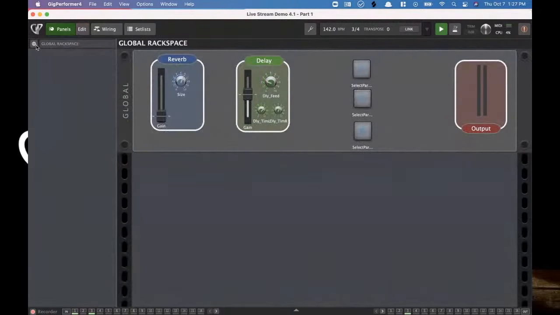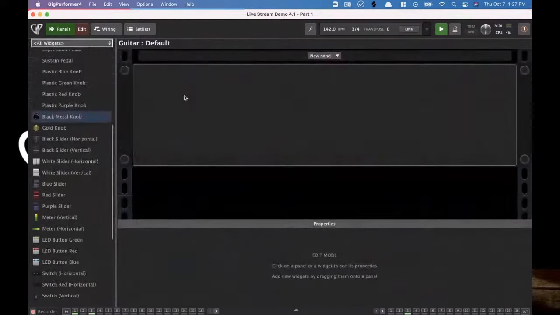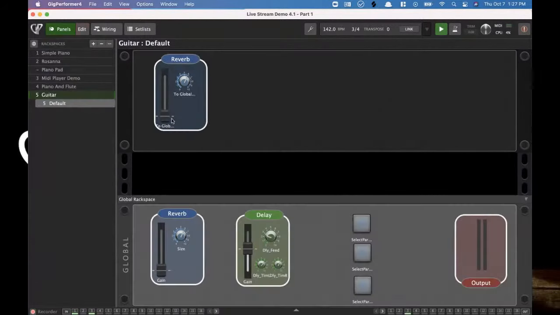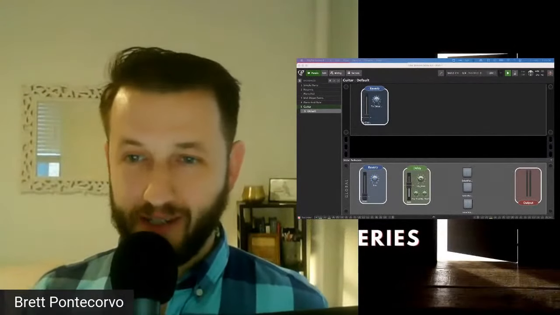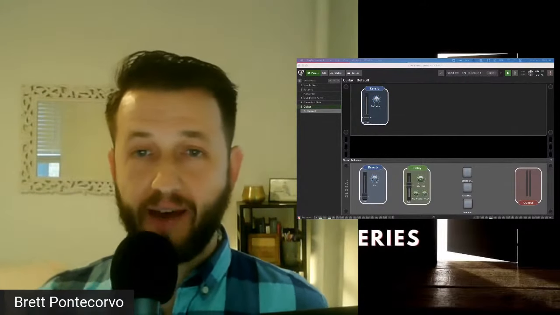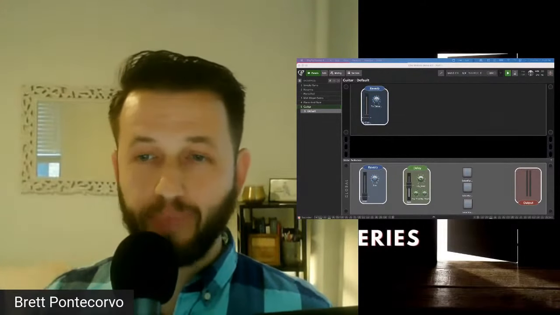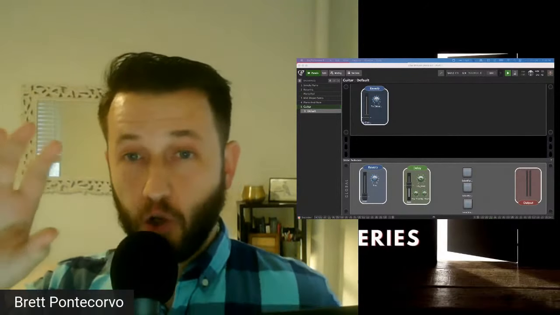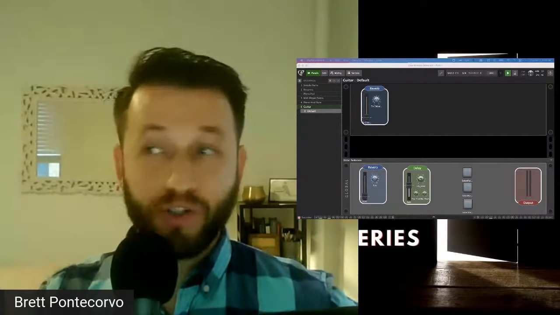And if I pop back over now to my local rack space, here's my guitar. I can enter Edit. Now, this is what I'm going to do. I'm going to right mouse click and click Paste. But before I click Paste, I'm going to hold down Shift. And it's going to automatically link these. So I didn't have to do any mapping at all. They're automatically linked. Now, if you're asking yourself why you might want to do this, the answer is because you may want to have those global settings automatically update for you without having to do it manually, right? You may want to have this global idea be part of a local sound.